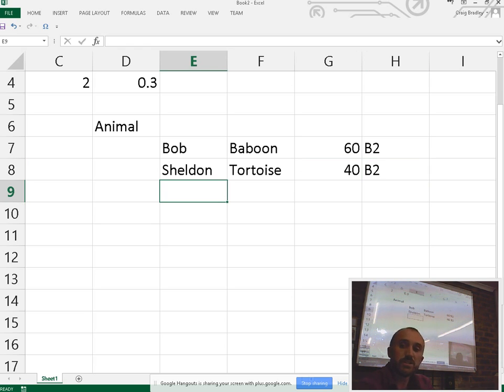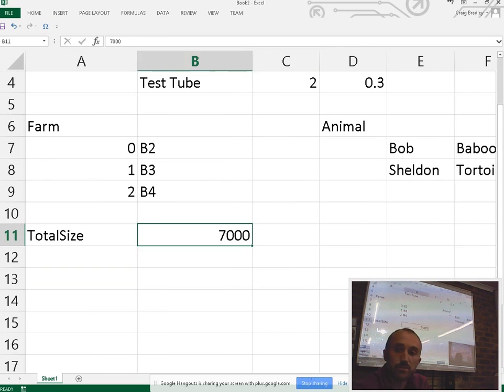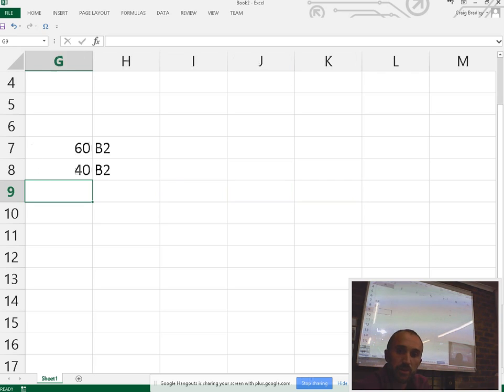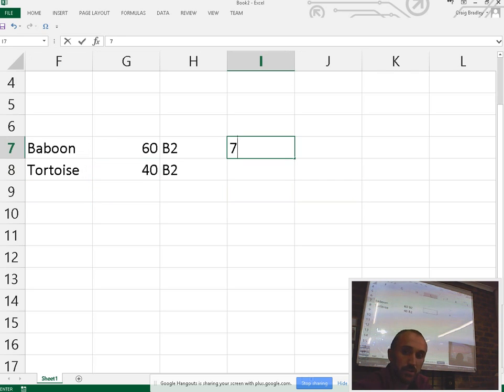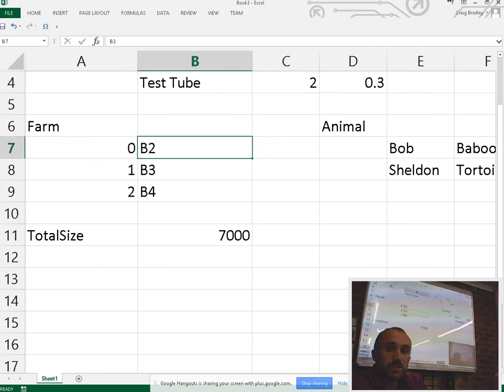So when you send through an integer value like 60 and 40, when it's a data type, if I send through total size as a parameter, it would just send through 7,000. But when you send through an actual class, it just sends through the reference to it. So you're not overloading RAM. It's not just creating multiple instances of every animal that's in that stall. I mean, imagine if there were 100 animals in that stall.